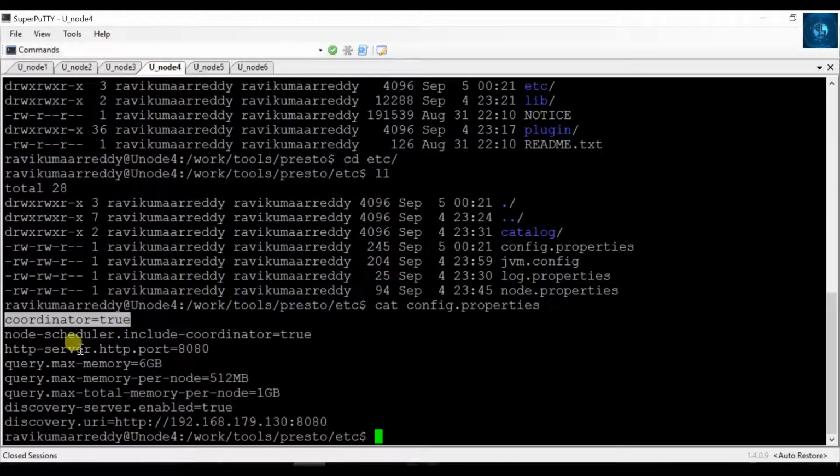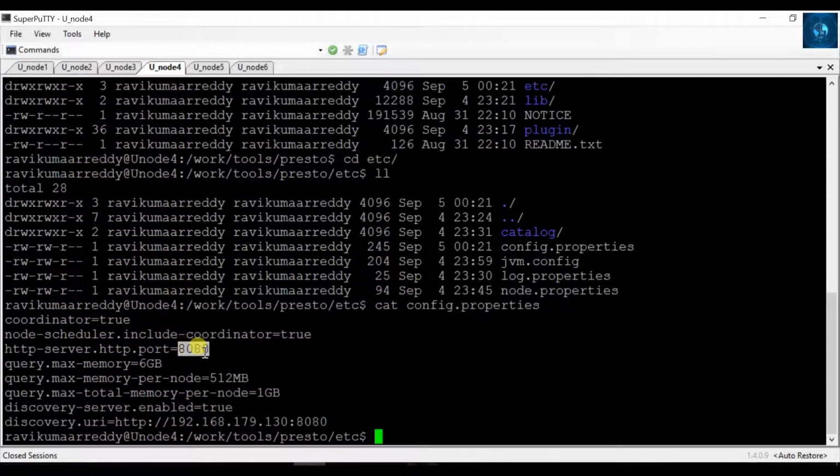For the HTTP server, http.port is the port number on which we want to run this server. That is port number 8080, which is the default, and we can change it according to our requirement.